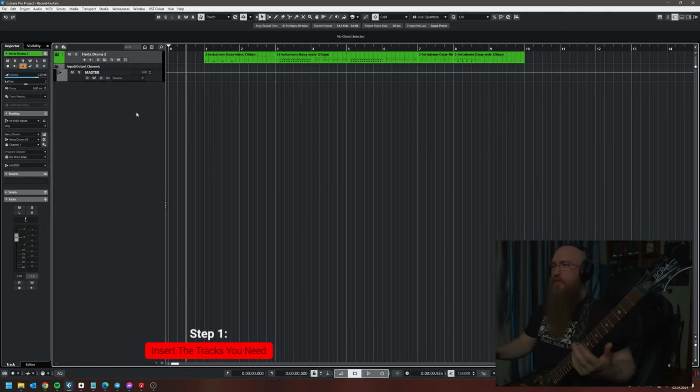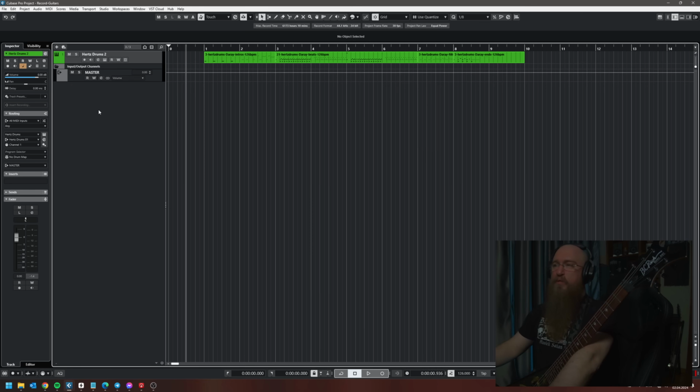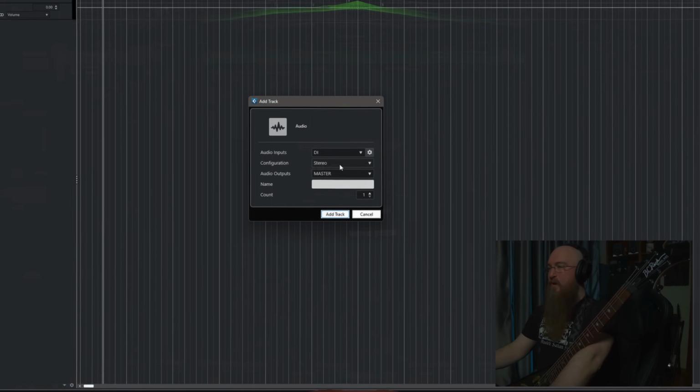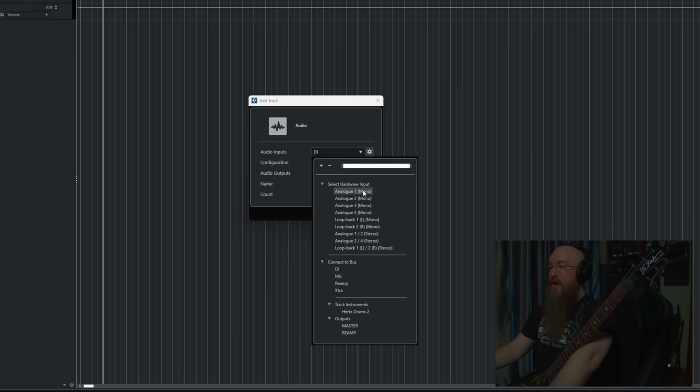Alrighty, now that you got your fiddle stick and a pair of headphones, let's insert tracks and get ready to record. So what you need to do is, in whatever DAW you are, it's the same process. You want to insert 2 mono tracks for you to record guitar. In Cubase here, I have buses already named. Forget about that. You want to create tracks that are connected to whatever your guitar is plugged into.